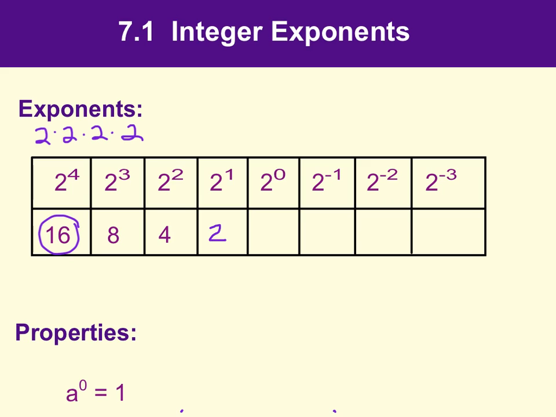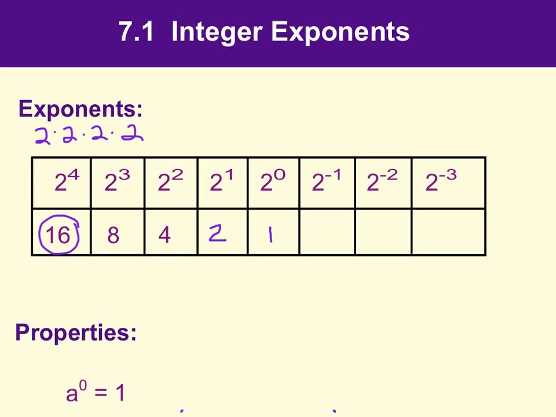And when we get to 2 to the 0 power, this is our property we're going to talk about down in the bottom. 2 to the 0 power is going to equal 1, and if you notice, we have created a pattern in these numbers right here. 2 to the 4th, 2 to the 3rd, 2nd, 1, you have 16, 8, 4, 2. The pattern to get from one number to the next is we keep dividing by 2. So 16 divided by 2 is 8, 2 to the 3rd. Divide by another 2 is 4. Divide by 2. So if you're going from 2 to the 1st to 2 to the 0, you just take the 2, divide it by 2, and that's how we get that 1.